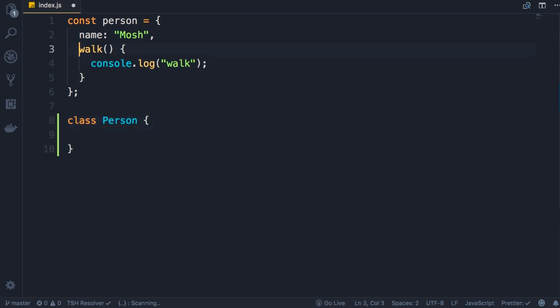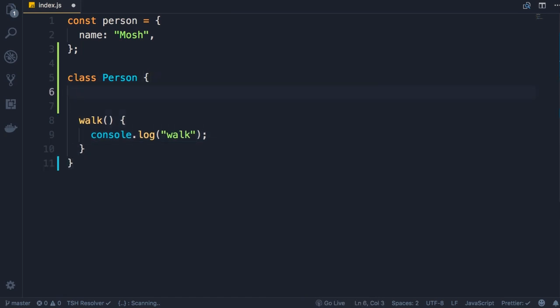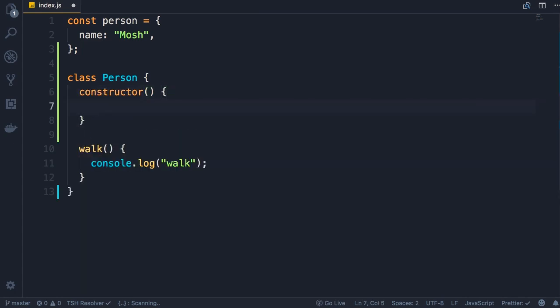Now we need to move our walk method inside our Person class. So I've selected this code. I'm holding down Alt and then pressing the down arrow. So we can move it like this. Easy, right? Finally, we need to add another method here. That method is a special method called constructor. So just like the walk method, constructor is a method, but the name is reserved. It's a special keyword. That's why, similar to the class keyword, it is orange. Okay? Now this constructor can take parameters. So we can pass the name from the outside and initialize it here.